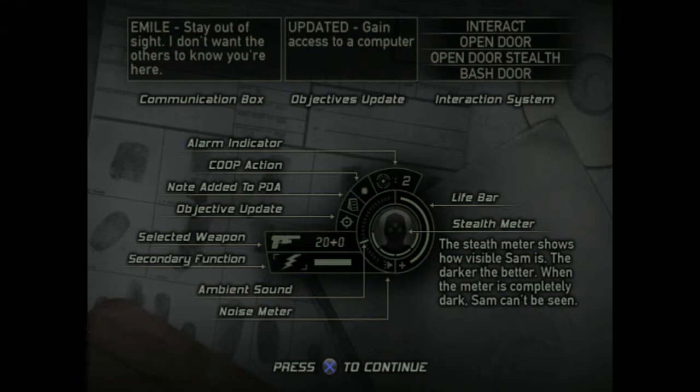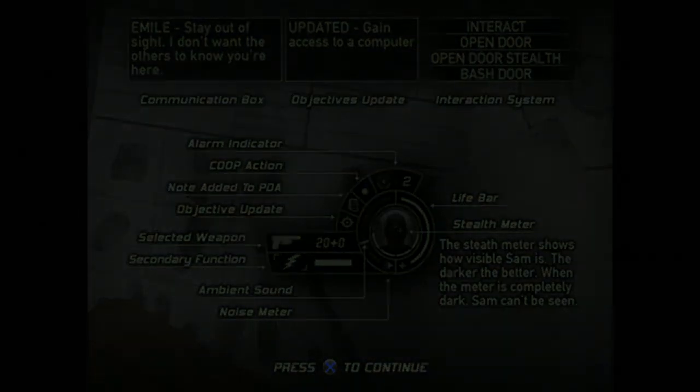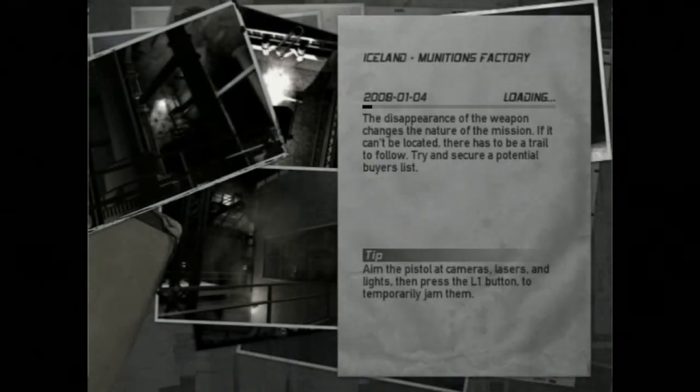Look, they're telling you about noise meters and stuff too. Actually, that's cool. Stealth meter. How visible you are. Oh, that's cool. A lot of these indicators have been there since the start. I just haven't really noticed them or known what they meant, but I get it now. I understand things.